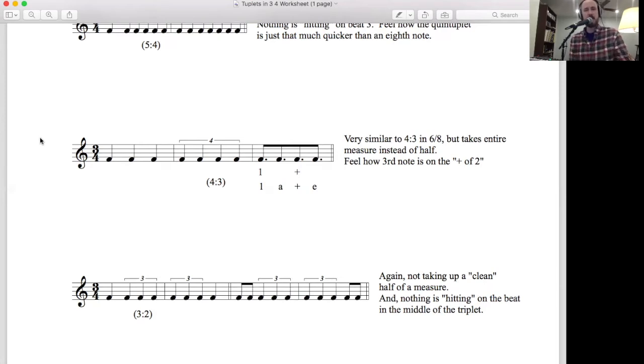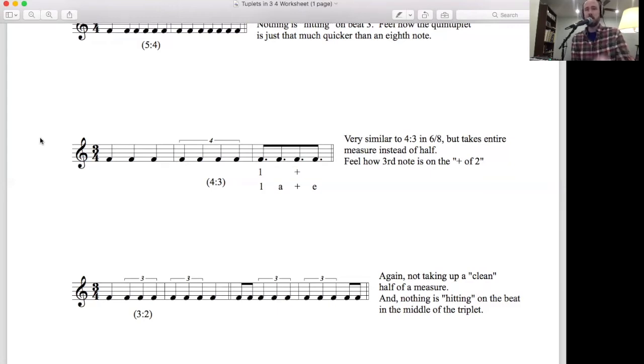So if we were in 6/8 and this was our 8th note, this would be a slow 6/8, like 1, 2, 3, 4, 5, 6, right? We have just been working on hearing something like this: 1, 2, 3, 1, 2, 3, 4, 1, right? Sort of dot, dot, dot, dot, dot, feeling that rhythm there. Now we're just saying that's the quarter note. And so we're feeling the tuplets in that context.